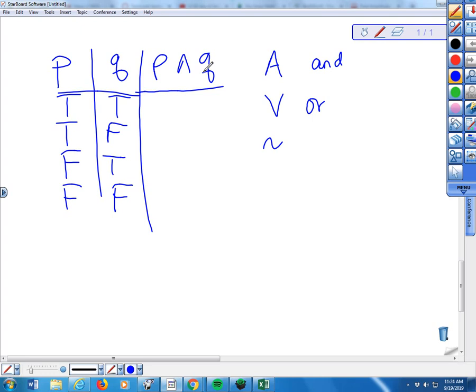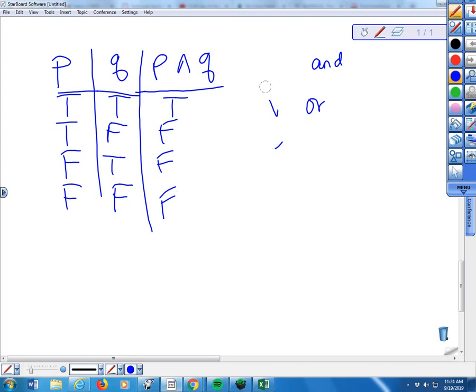If I'm going to decide if P and Q is true or false, this is what has to happen. They both have to be true for P and Q to be true. If I said, when the hour hand's on 3, the minute hand's on noon, it's 3 o'clock, and when the hour hand's on 2 and the minute hand's on 12, and it's noon, that whole thing is false because one thing is false. It's an and statement, so they both have to be true for the truth value to be true. Is that clear? So the only way this statement is true is right here, when the first and the second are true. In every other case, the truth value is false because it's an and. They both have to be true.